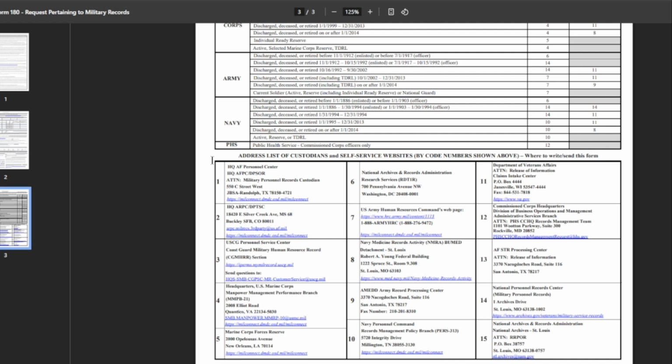Scroll down a little bit. You'll see there's a box for 14 that says National Personnel Records Center, Military Personnel Records, 1 Archives Drive, St. Louis. And using that address, you'll send in your form and wait for your records to arrive at the address you requested your documents to be sent to.